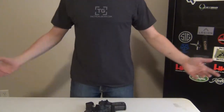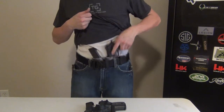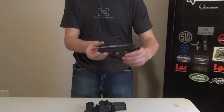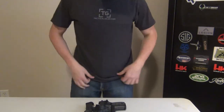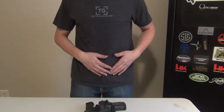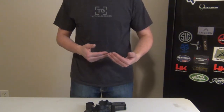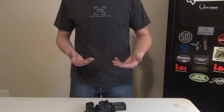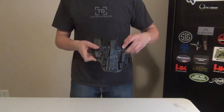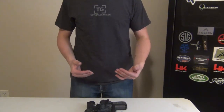I'll put the Kimber one on and show you that too, then we'll take a look at the holsters side by side. Still have the Heron Appendix holster on — this one's for the Kimber Ultra 1911 chambered in 45. It's just a really overall comfortable holster. It took a while to get used to the appendix carry configuration in general, but after that I've been finicky about the holsters I buy, because you're wearing it all day and you want to be comfortable. I can say whether it's for the SIG 229 or the Kimber Ultra, the Black Rhino Concealment Heron holster does its job.